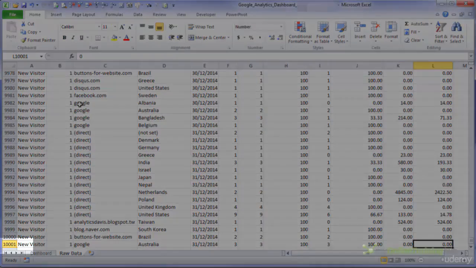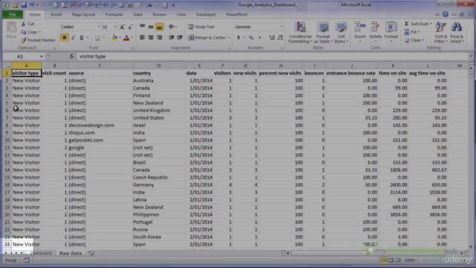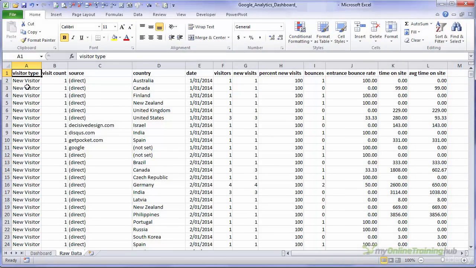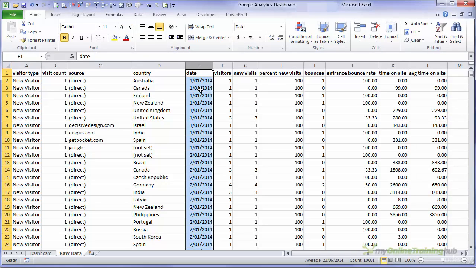If we look at the end, I've got 10,000 rows of data. So the important things to notice with this data is, firstly, it's in a tabular format. I've formatted my dates as true dates or Excel serial numbers so that when I analyze these dates in my pivot tables, it will interpret them as a date and I'll be able to use the grouping tools, which I'll show you in a little while.